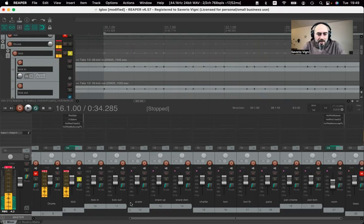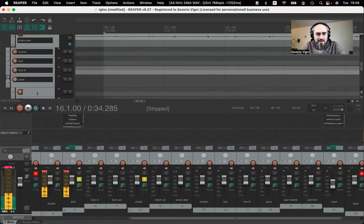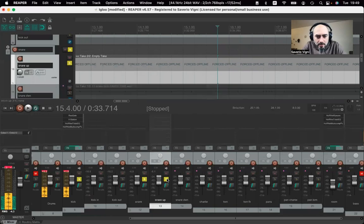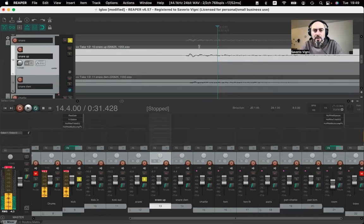So, we now put back the snare and we do the same thing to the snare. We first check the phase relationship between the two microphones. Already done that, one of them should be out of phase. Okay, we need to zoom in closely. You see, the same thing happens here. So we need to reverse the phase of one of the two. I usually do that with the bottom one.